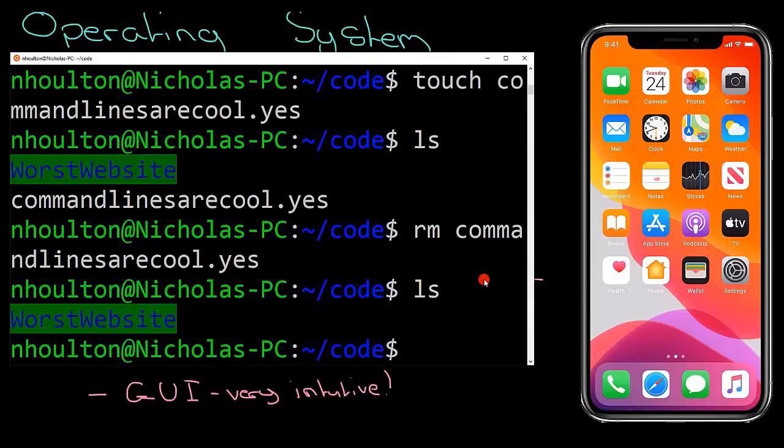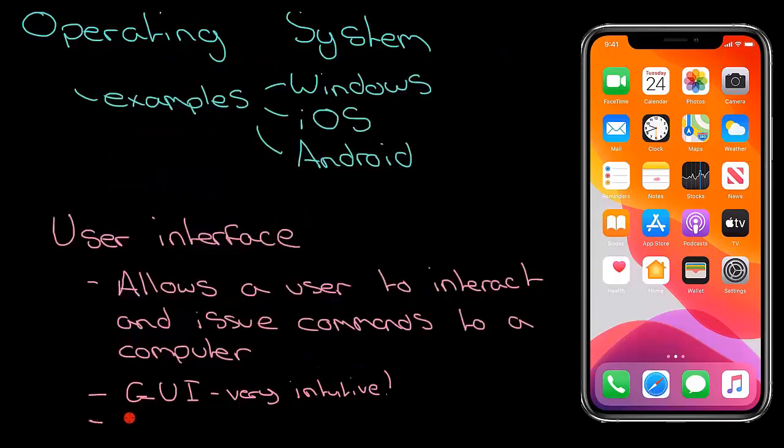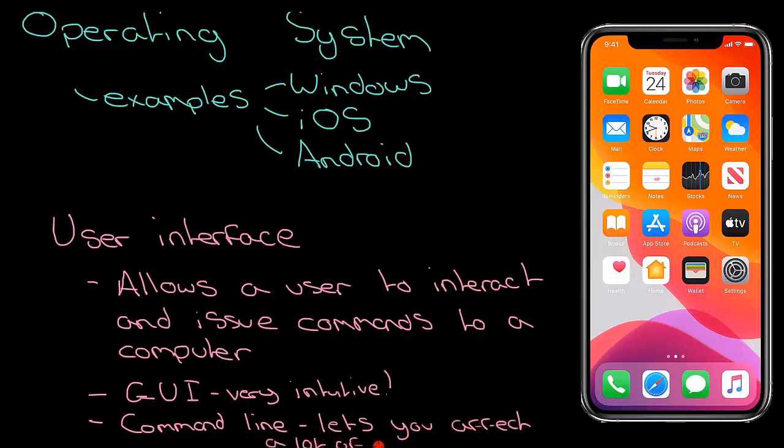I've spent quite a lot of time with command line interfaces, so I'm quite comfortable moving around them. But you need to know the commands, so you need to have been taught the commands, so they are not intuitive. But the big advantage to them is that arguably I can do a lot more with a command line interface. Well, definitely a lot faster than I can with a GUI. If I know the right command, I can affect a lot of the computer, all the files in it, very, very quickly. So that's an advantage of them.